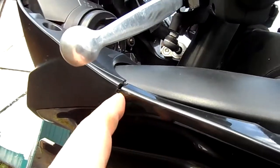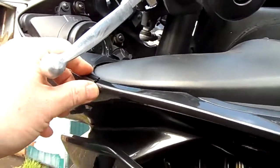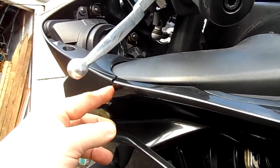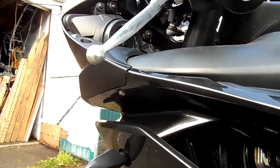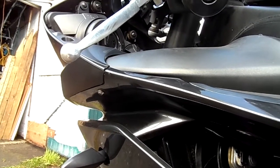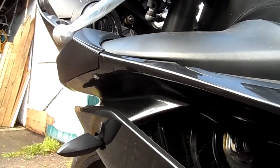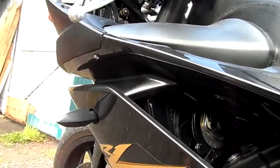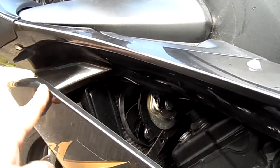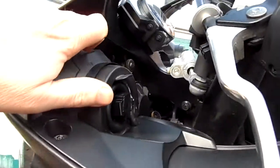You can see here that there's currently misalignment of the panels, and those are all points that will vibrate in the wind when you're driving the vehicle and then subsequently crack because they're no longer connected correctly. If there's any misalignment of these plastics, over a fairly short period of time they'll vibrate until they suffer fatigue and crack. So whether or not that panel would need to be replaced, I don't know, but I would currently say yes.